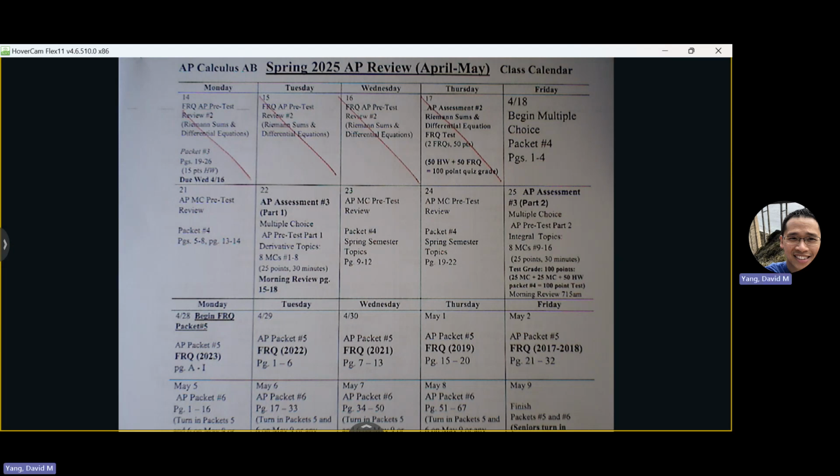On the test, you're going to see a mixture of calculator and non-calculator questions, and I'll specify on the test what's meant to be calculator so that you don't have to show your work, you can just provide the answer. But for most problems, I'm going to ask you to show your process. If it's a product rule, chain rule, implicit, I'm going to ask you to show all your work to earn full credit. It also means that if you mess up on a multiple choice question, you can still earn partial credit because you're showing your steps.